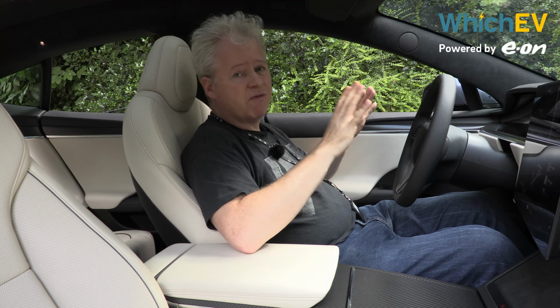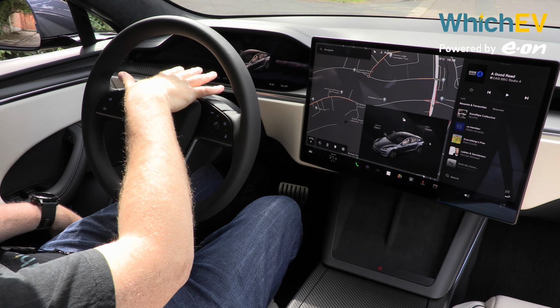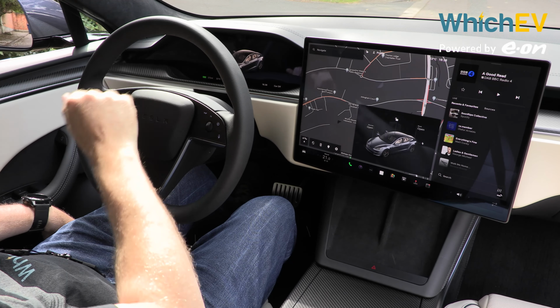These seats are very comfortable and will be excellent for long journeys, but the big difference here is the technology and how it's presented to you. We'll get to what that means for the controls in a second, but the main thing to note is that this panel is now landscape rather than portrait. This means there's more space for a couple of wireless phone chargers in the central console. There's no HUD, but you still get an instrument binnacle behind the steering wheel, unlike a Model 3 or Y.